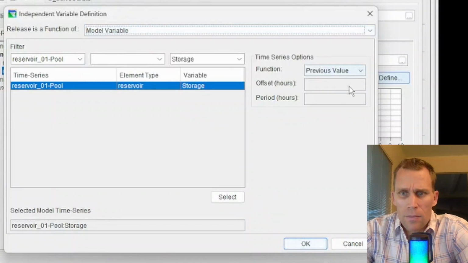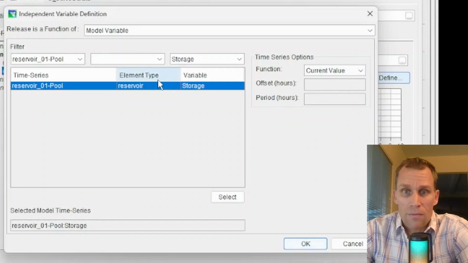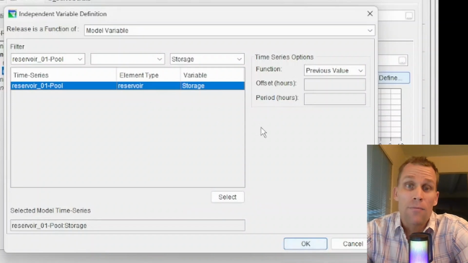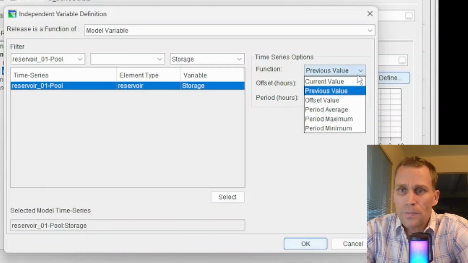All right, so the current value is pretty straightforward. It's the current storage in the reservoir as I've selected it. The previous value represents the last calculated value, or in this case, the last storage in the reservoir that's calculated from the previous time step, which oftentimes is the first value of the current time step.